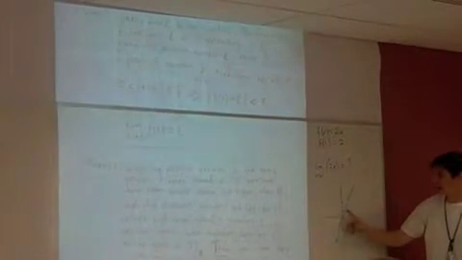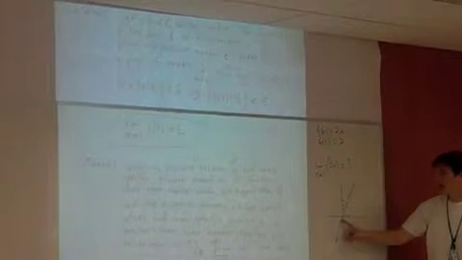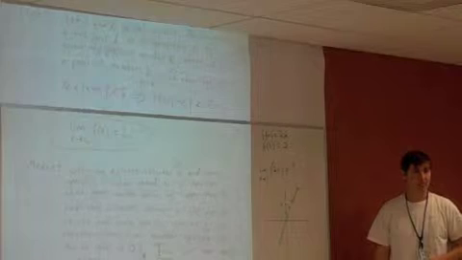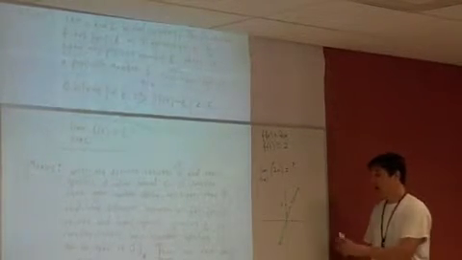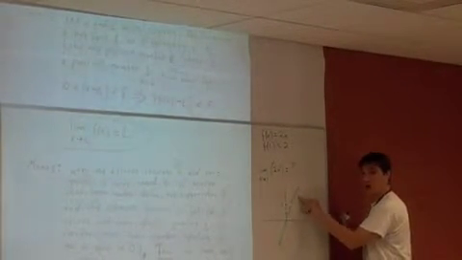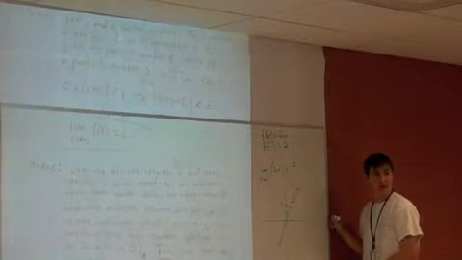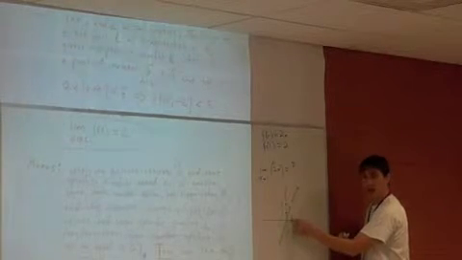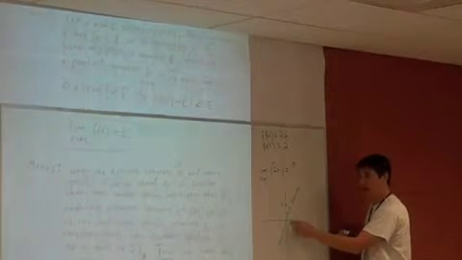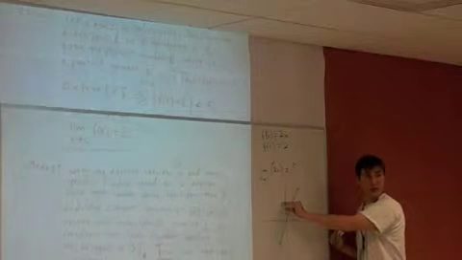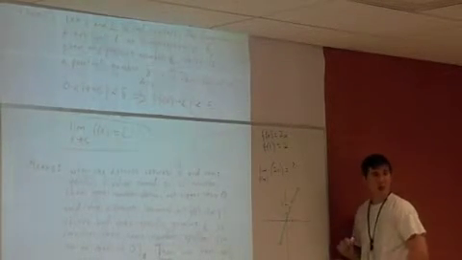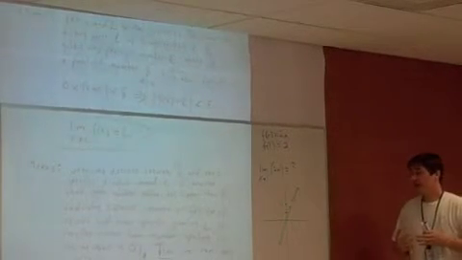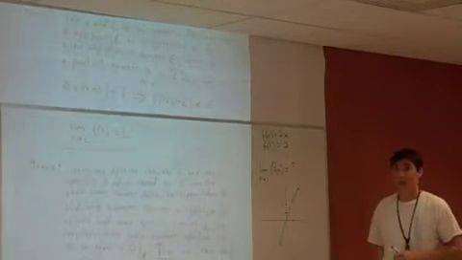What number is it coming towards from the left? As you get closer to 1, what y value are you getting closer to? 2. As you get closer to 1 from the right, what y value are you getting closer to? 2. And that's sort of that bucket. If you set up a bucket of x values, and you get closer and closer to the 1, we're going to get closer and closer to the 2. That's what that kind of bucket means, okay? But that's what a limit is. It's as you get closer and closer to the value from the left and to the right.